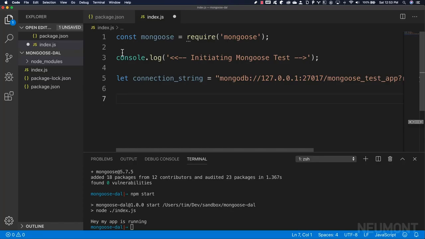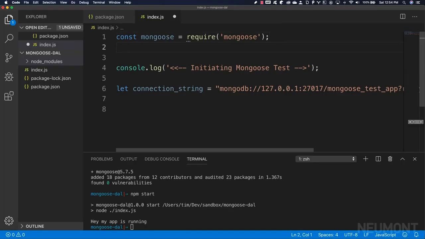Now one thing too is that a lot of times we like to use dates inside of our applications or inside of anything that we're storing, like the date it was created, the date that it was removed or deleted or updated. So when I'm dealing with Mongoose and I know I'm going to be storing data that will potentially have dates in it, I like to use a third-party library, which I think is really good, called Moment. And it makes handling dates in JavaScript extremely easy.